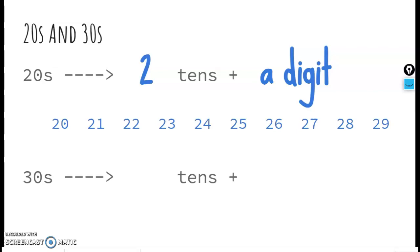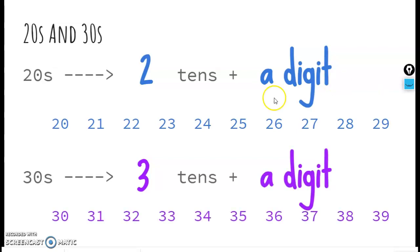Guess what? The 30s are really, really similar. Do you want to make a guess what the 30s are? How many tens are in 30s? That's right. It's 3 tens. That's why 30 sounds so similar to 3. It's 3 tens plus. You want to guess what goes there? A digit again. And all these numbers in this purple row are in the 30s.